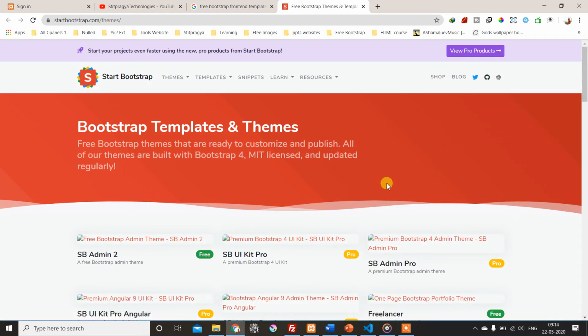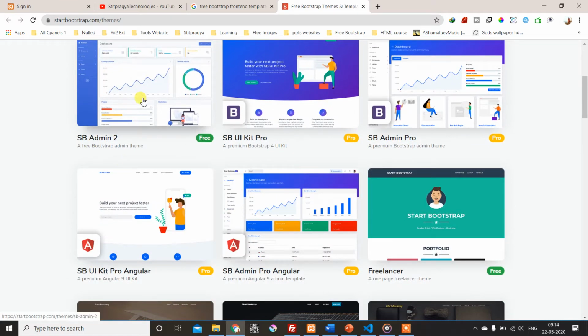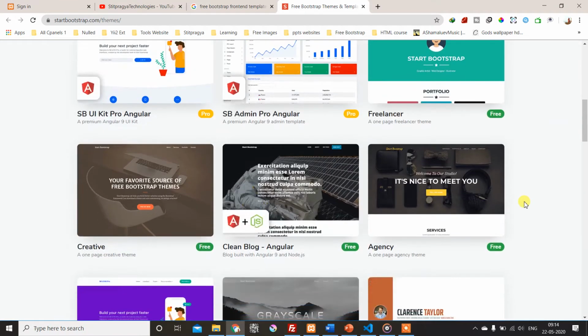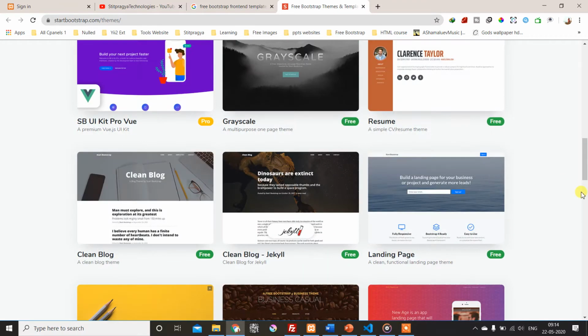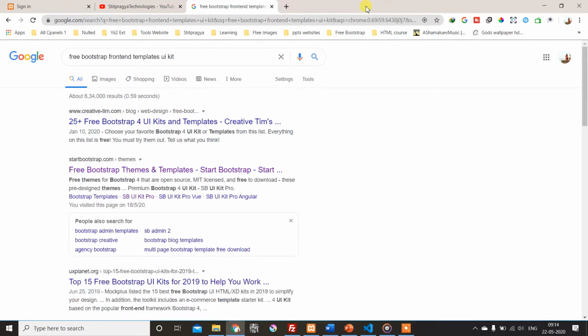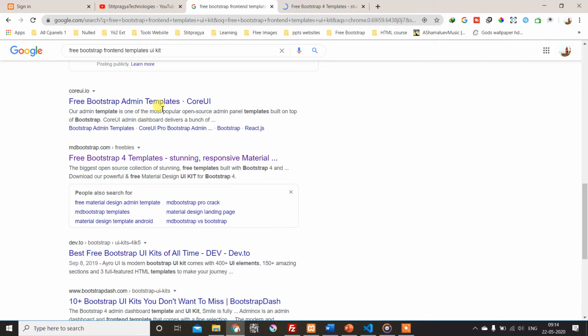So if you have something, there are ones for admin, but we need something to design. No, we don't need a one page. Not this one. We need something open source. So I will show you how you can integrate it.